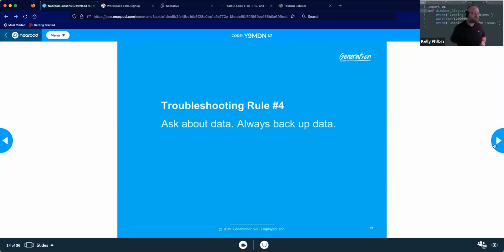I know it's a bit redundant. Ask about data. Always back up data. So if it's not your system, if this is a third-party issue where, say, you're working as a third-party contractor for Mac and just any Mac user is going to call in, this is going to be a little bit of a different scenario where you're going to ask them, have you backed up your data? Versus me being on site at a company where our customers are internal, we would typically do the backup of the data.